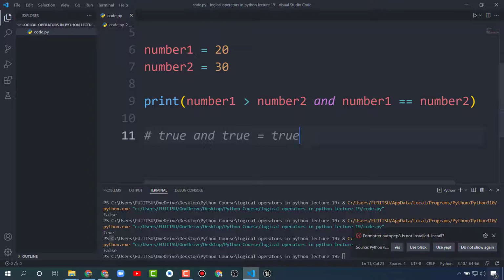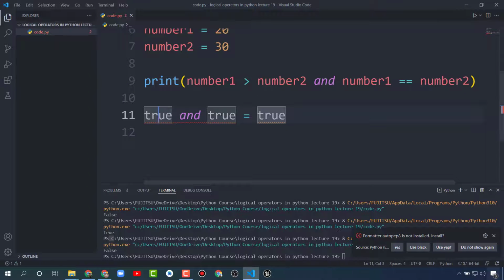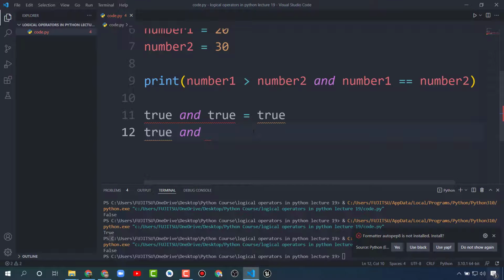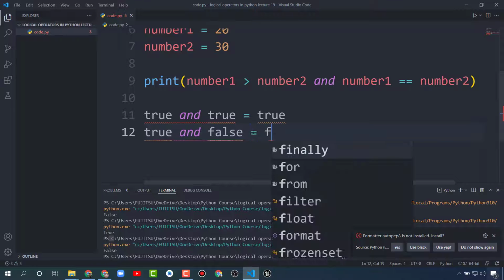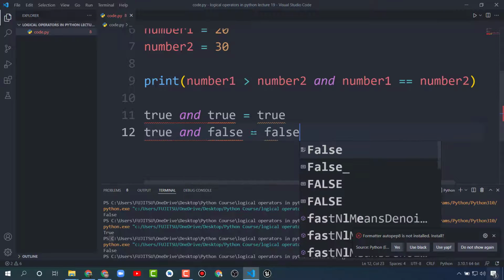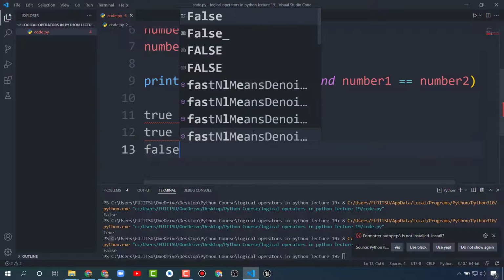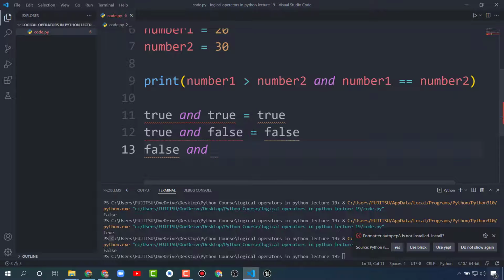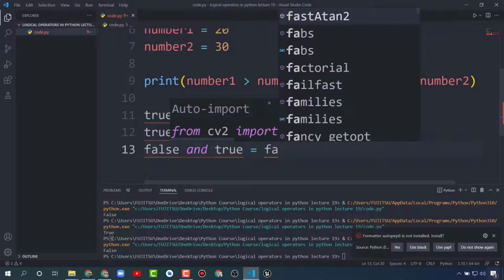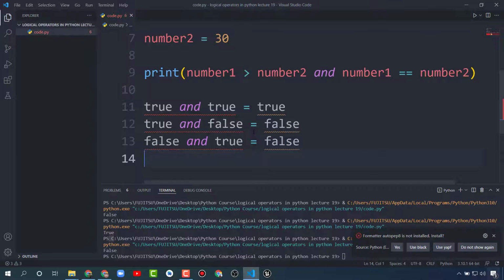Let's create a table to understand. If condition 1 is true and condition 2 is true, then it will return the true result. If condition 1 is true and condition 2 is false, it will show the false result. If condition 1 is false and condition 2 is true, then it will also give the false result.